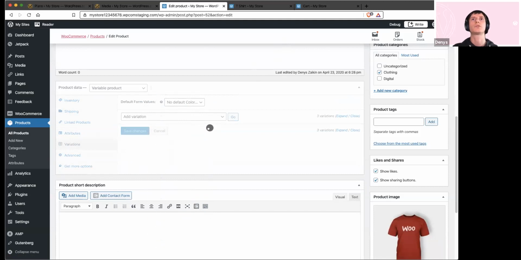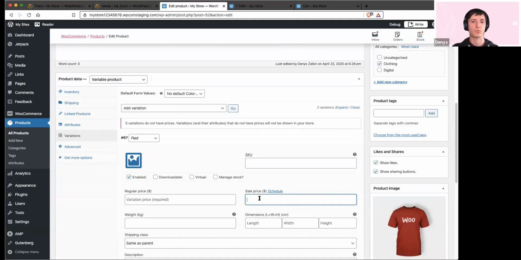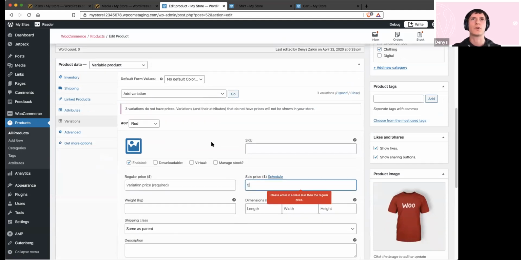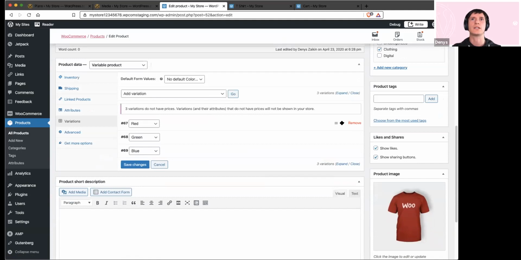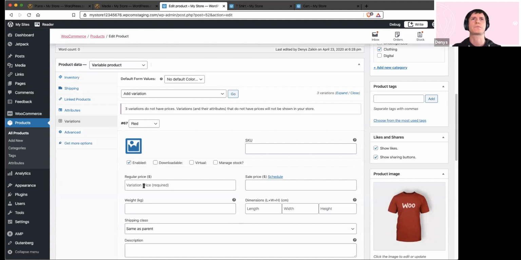The variations will be created automatically as long as you have at least one attribute as we created. So the only thing remaining to do is to actually set the price for those, because it hasn't been set automatically. So we will set those. I'm sorry, I was setting the sale price.